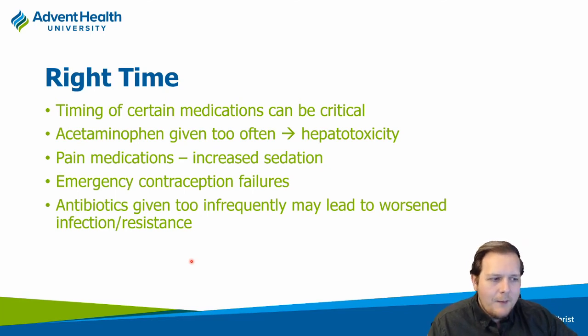Anyway, timing of medications can be really important too. For instance, patients who are taking acetaminophen too frequently for pain can develop significant hepatotoxicity, right? If they're taking pain medications too often because they're in pain, that can lead to sedation, right? Now imagine someone needed emergency contraception. Let's say someone needed to use Plan B, which is a form of emergency contraception you should take if you don't want to get pregnant. If you wait too long on that one, that can diminish its efficacy and lead to pregnancy, right?